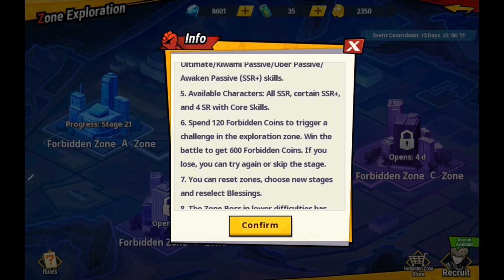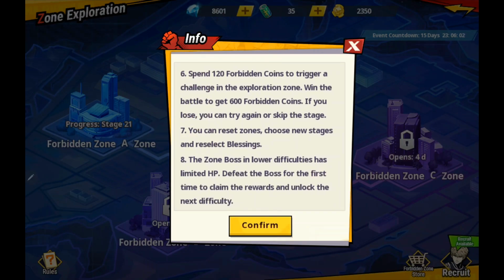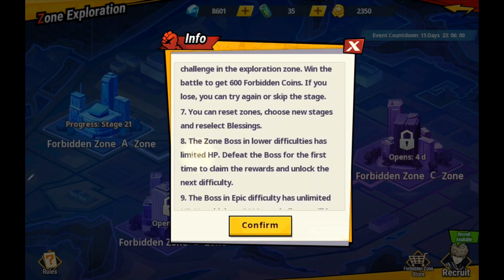You spend 120 Forbidden Coins to trigger a challenge in the exploration zone. Win the battle to get 600 Forbidden Coins. If you lose, you can try again or skip the stage. You can reset zones, choose new stages, and reselect blessings.